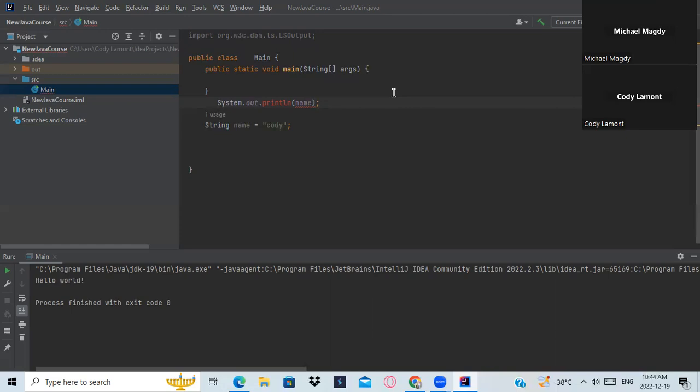Create a new class and call it test class. New project? You want me to make a new project? New class, not new project, new class.